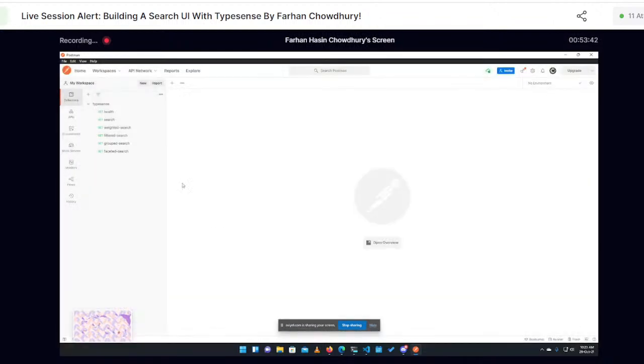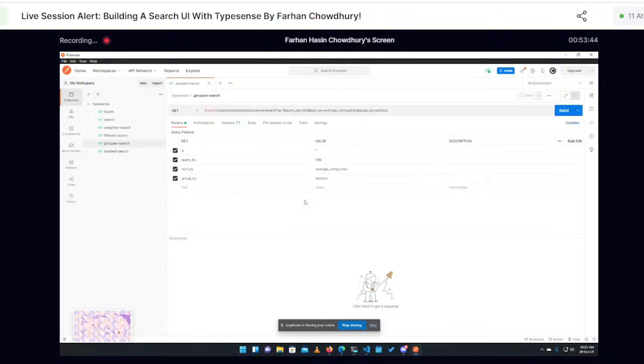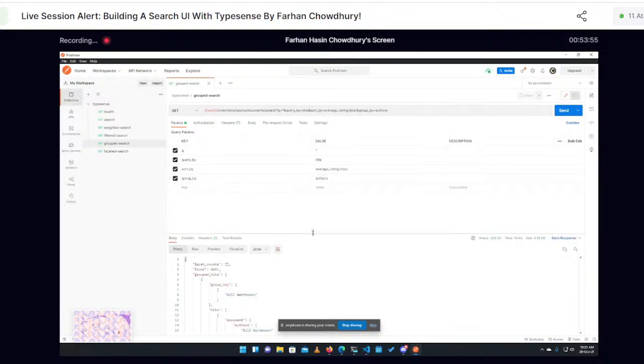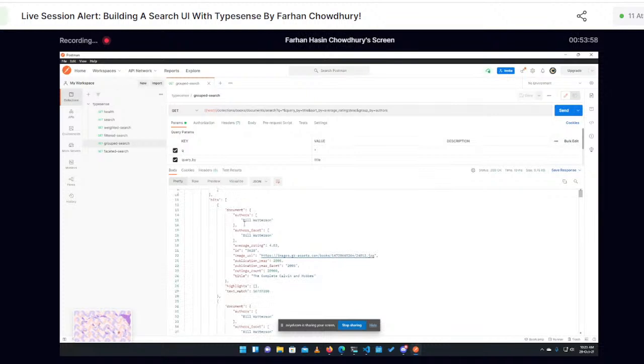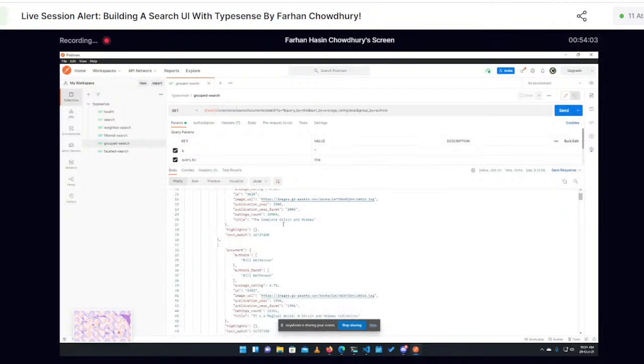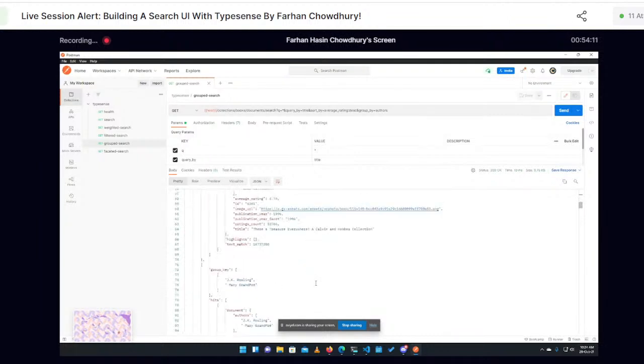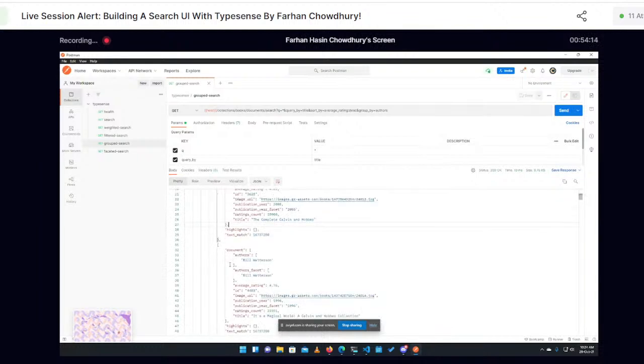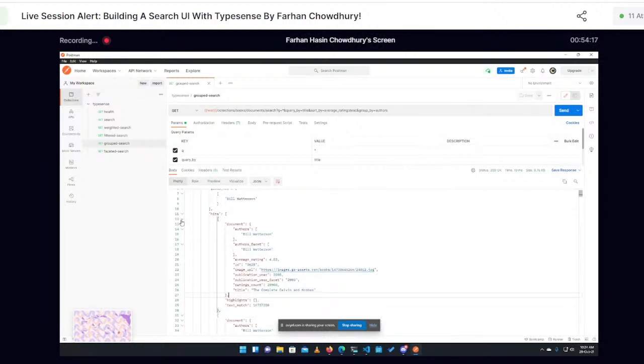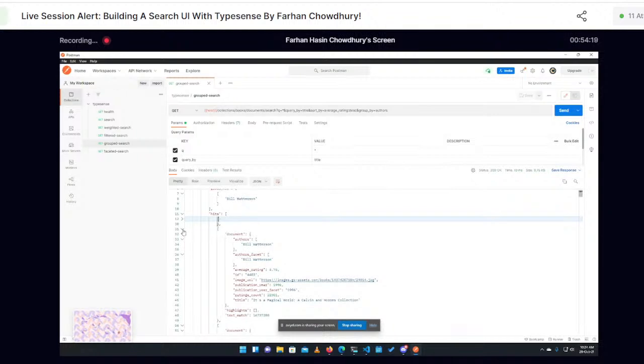Okay. So that's it. Then finally, there is grouped search. What this lets you do is group the search results using another field. So if I group my search results using authors, as you can see, inside the documents, I will get first author Bill Watterson, then I will get the book Complete Calvin and Hobbes. If an author has multiple books, I should get that as well. Yeah, here is the group. Let's just collapse this one and then this one.